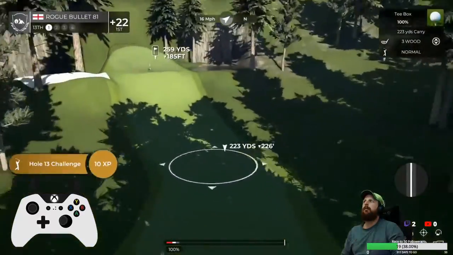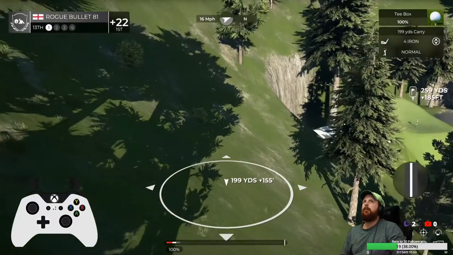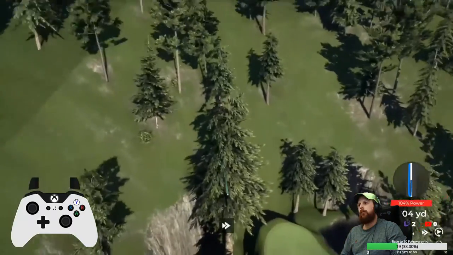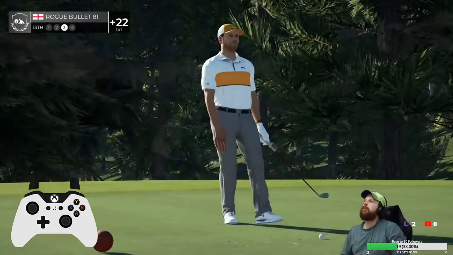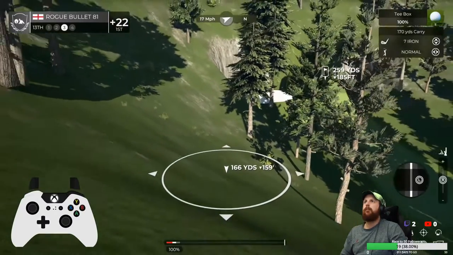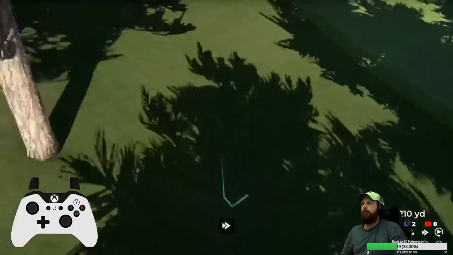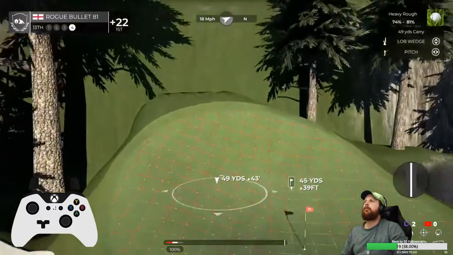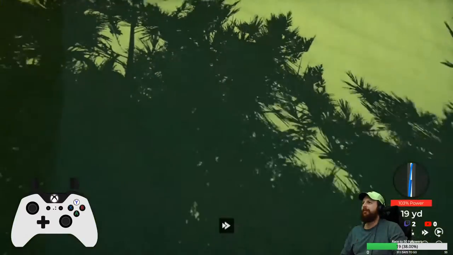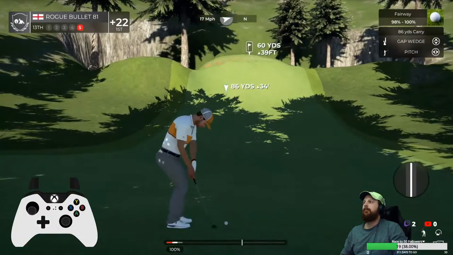Here we go now on the 13th. That's just too bad. Okay, here's our 3rd shot. This one's drawing. Ooh, you might not like where this one's going. And this is your 4th shot. Okay, back on the fairway. This is a good thing. Setting up for your 5th stroke here.